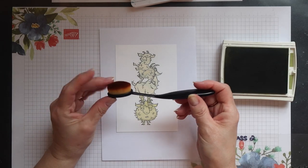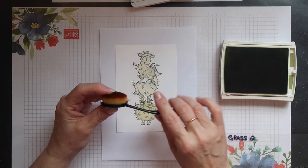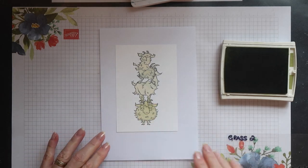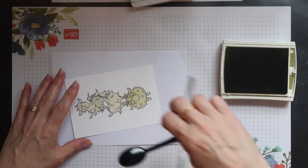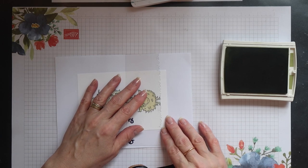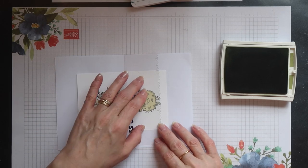To apply the ink over my stencils, I'm using blending brushes. And these are makeup brushes that I've purchased again from Amazon. You can get specific ones for crafting, but they are a lot more expensive, and these work perfectly.